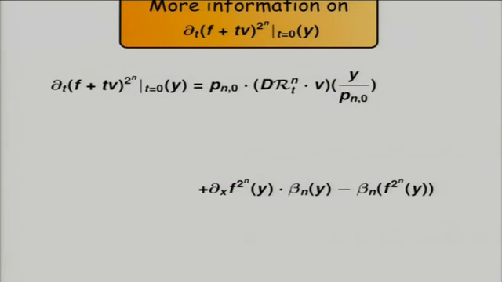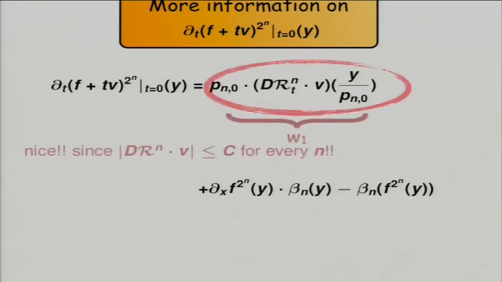You have a formula, an easier formula for this term. So you can decompose it in two parts related with the normalization operator. The first part is the easiest one because you just apply the derivative of the normalization operator to V and make a rescaling. Because this is bounded, you are done. The problem is the same in all scales, so you can solve this in an easy way.